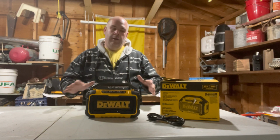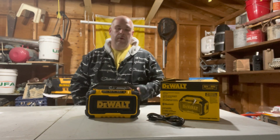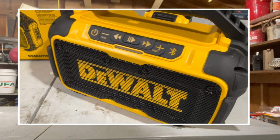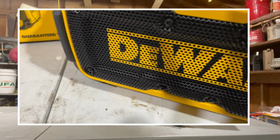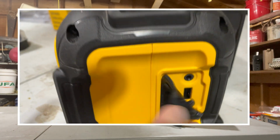Again, Dewalt knocked it out of the park. They engineered it really well, and it just does exactly what it needs to do. It's got dual 3-inch speakers for what that's worth. It has extended bass. The bass was good. I'm happy with it. If this thing doesn't last me 5 years, there'll be a problem with it. I wanted something that I didn't have to replace and allowed me to use my existing Dewalt battery infrastructure. And this hit all those buttons.